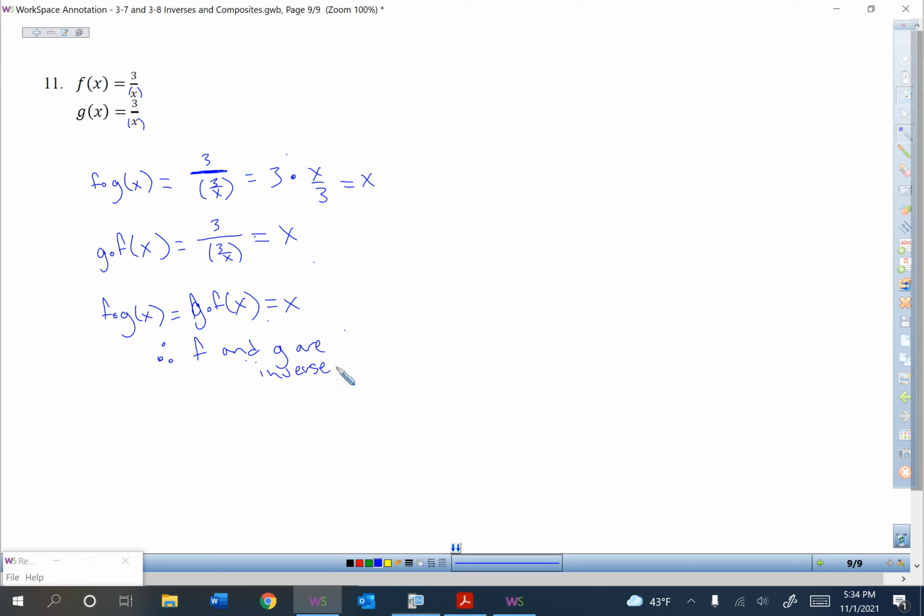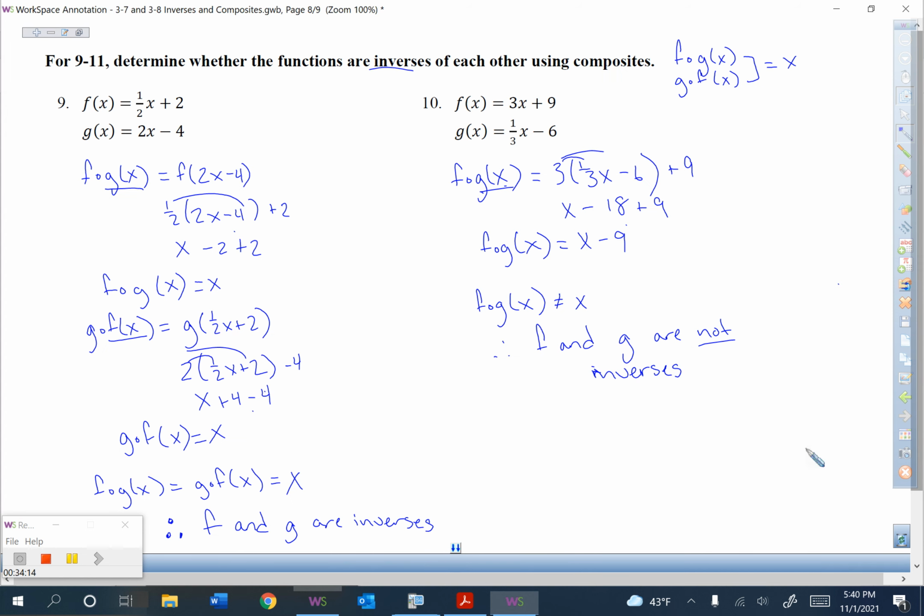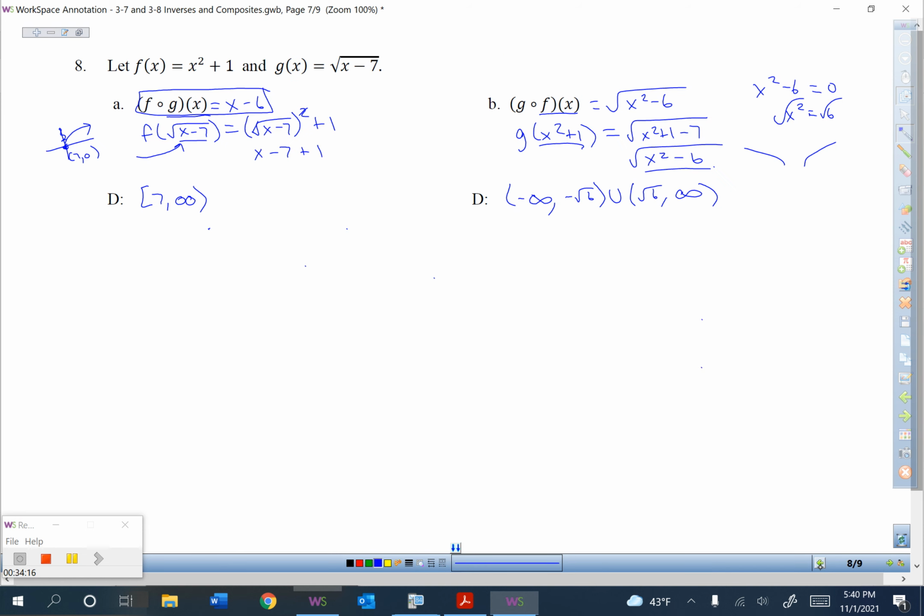All right. If you do have any trouble, specifically on weird inverses like these or the problems dealing with domain for your composites, please come see me, because everything else that we talked about should have been reviewed mostly from Algebra 2, but there were some tricky parts to today, so please get extra help when you need it.